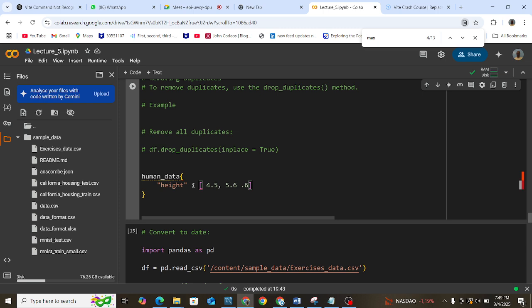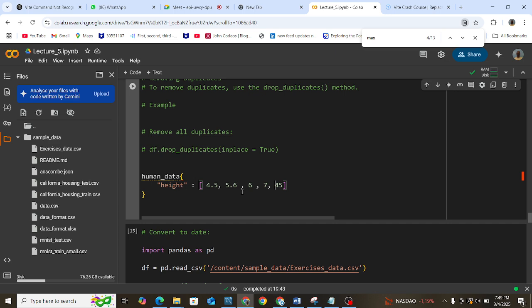We can have a person with maybe 6 feet, and also maybe someone with 7 feet. But let's say you find a value that is 45.